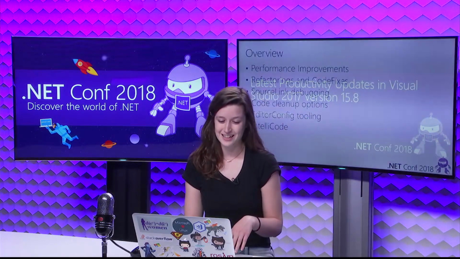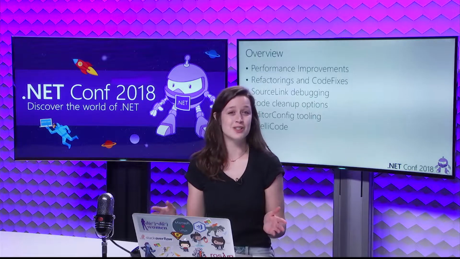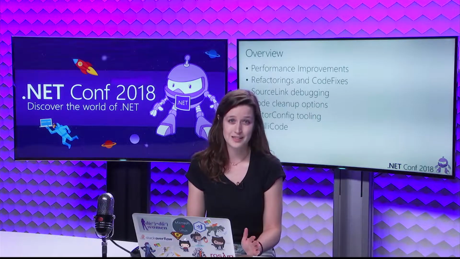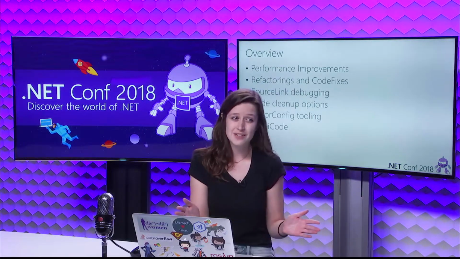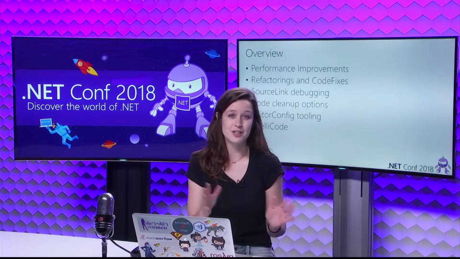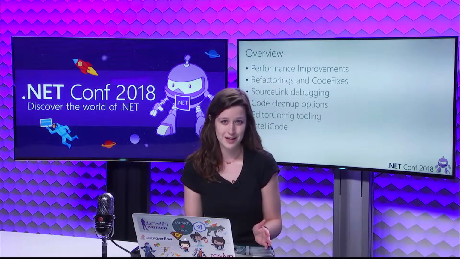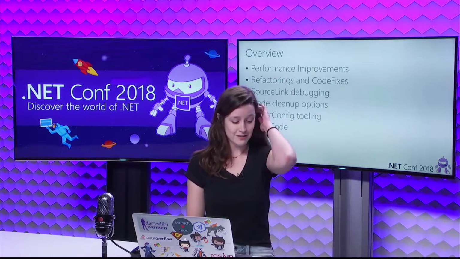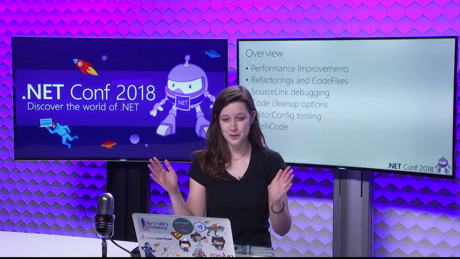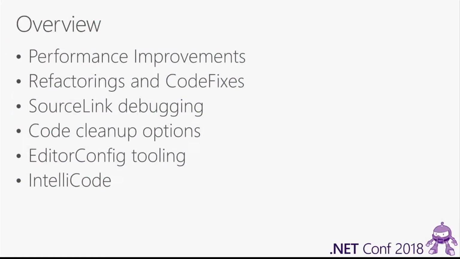Okay, let's dive in. So this is a general overview. First, I'll talk about all of the performance improvements that we've packed into all of the Visual Studio version 15.0 releases, and also specifically what we got into 15.8. After that, I will do one whole demo of refactorings and code fixes, source link debugging, the different code cleanup options that we've recently added, as well as editor config tooling and IntelliCode. If you don't know what some of these are, you are in for such a big treat. I'm so excited.